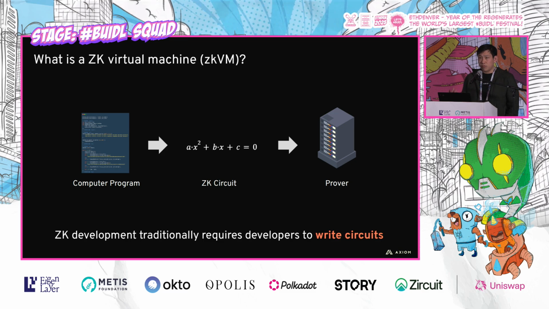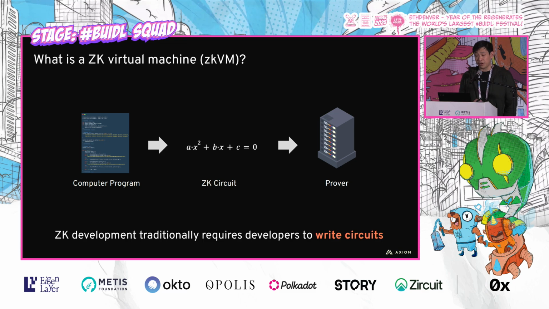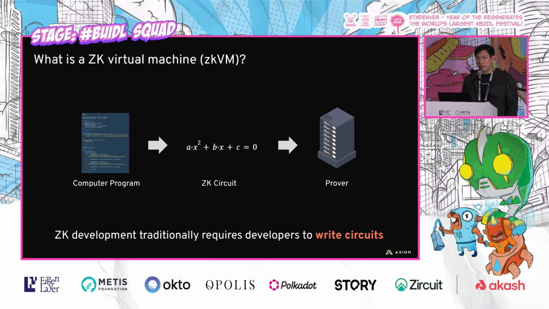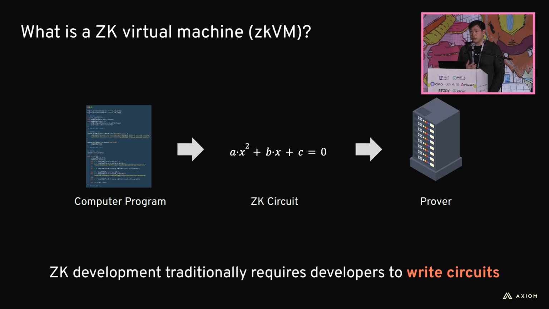Now, to make that real, recently a new concept called a zk virtual machine has been developed. This is to solve the problem that it's actually very difficult traditionally to use zk. Traditionally, a prover would start with a computer program, and then to zk verify execution of that program, they would need to translate the program into something called a zk circuit. A zk circuit is a system of polynomial equations such that knowing a solution to that system is equivalent to knowing an execution trace of the original program.